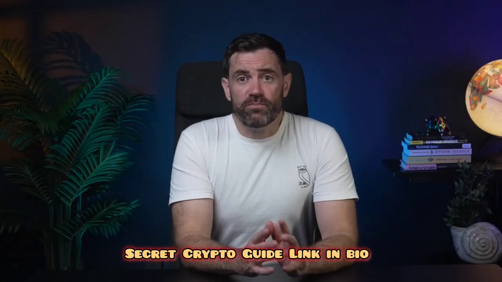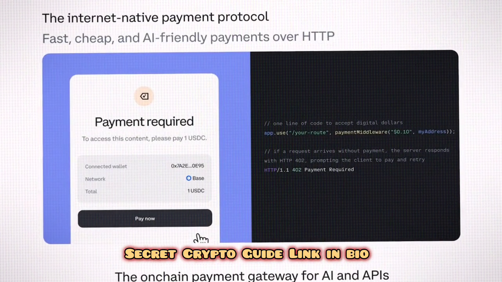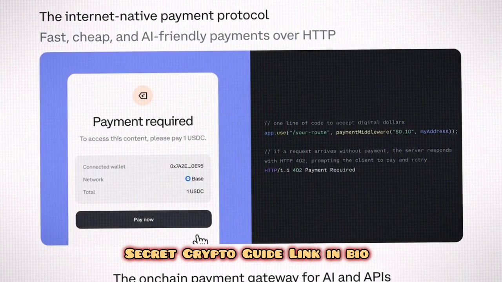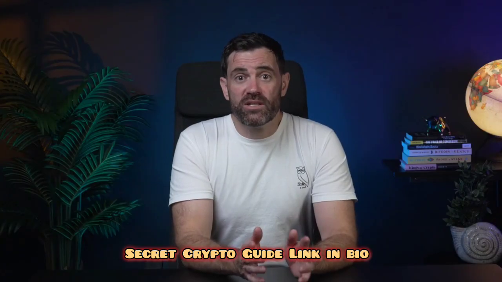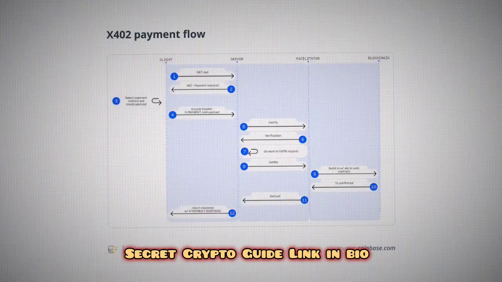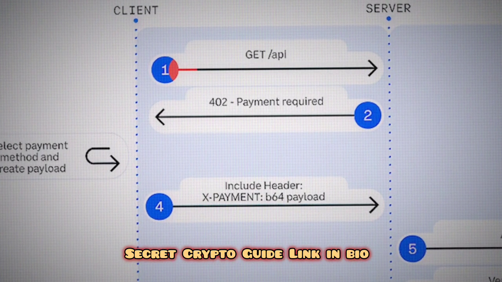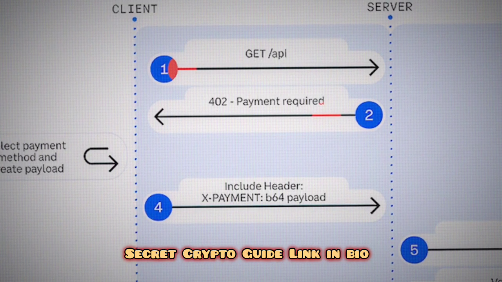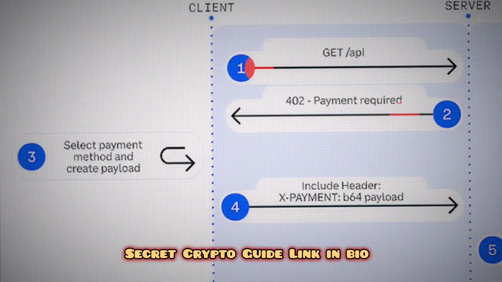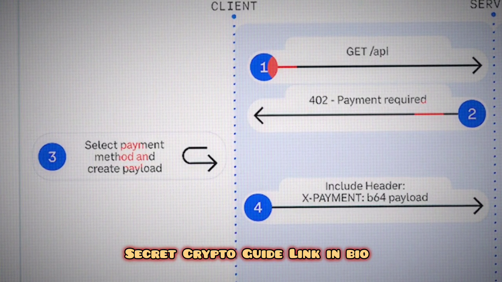Well, X402's beauty lies in its simplicity. By adding just a few lines of code, developers can effortlessly enable their website to accept X402 payments. And when enabled, the process goes a little something like this. The client, that's you, your app, or an AI agent, requests access to a server, which has the thing that you want. The server responds with the standard 402 payment required status and includes a payment request with the required details, like the price and accepted tokens.